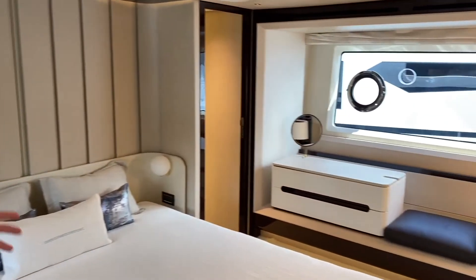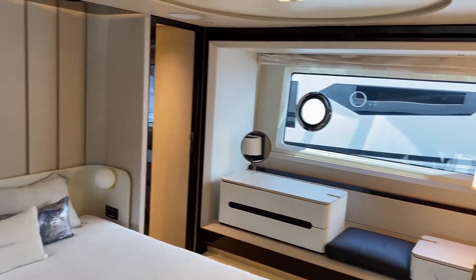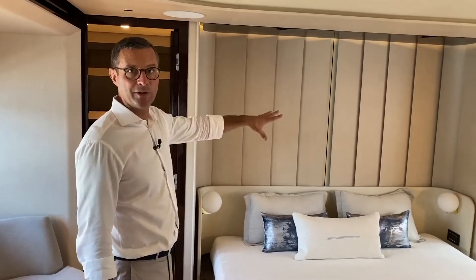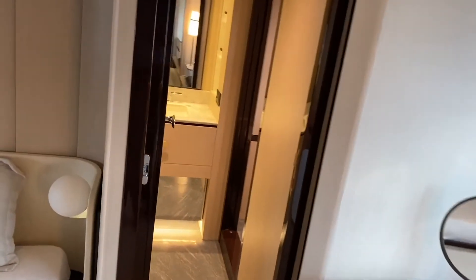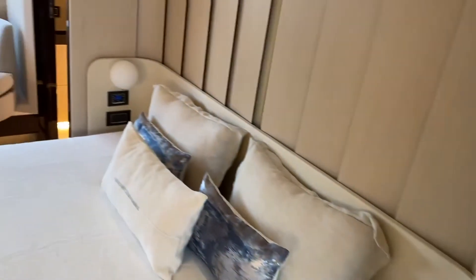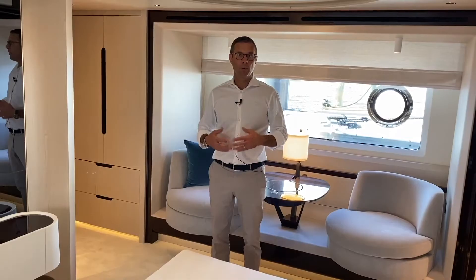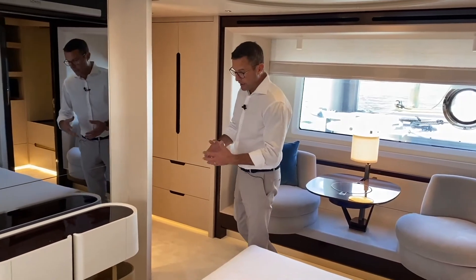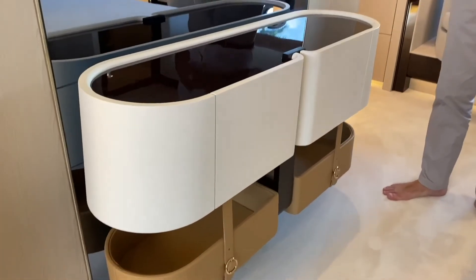Let's come to the heart of the boat — the master cabin. Full beam, located in the widest part of the boat, and separated from the engine room noise by a walk-in closet on the starboard side, a head on the port side, and crew quarters behind them. This particular design is extremely quiet, designed for long-range navigation — the owner can sleep underway and wake up in another port or bay the next morning.